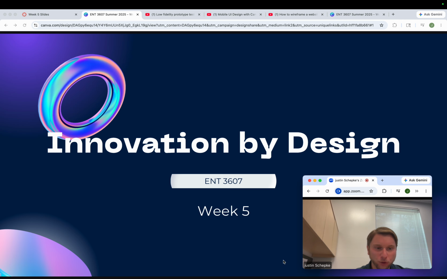As mentioned earlier in the course, and you can check the syllabus on this at the last page where we have the course schedule, we started with empathy, we did define, then we did ideation. In our ideation assignment, we took that problem that we worked on in empathy and define, and we came up with 50 different service solutions, 50 different software solutions, and 50 different physical product solutions.